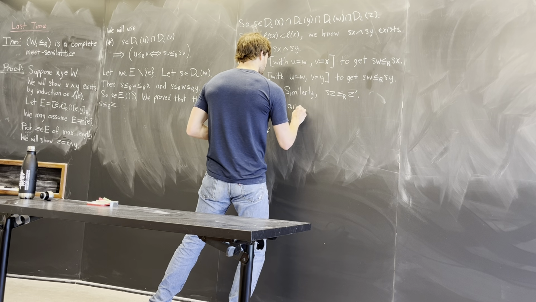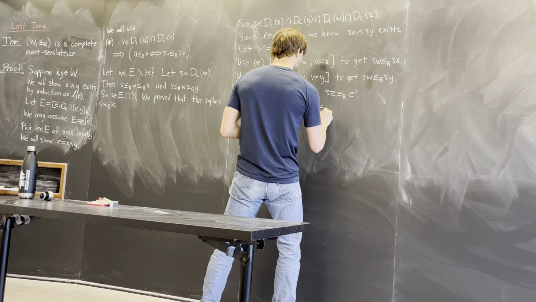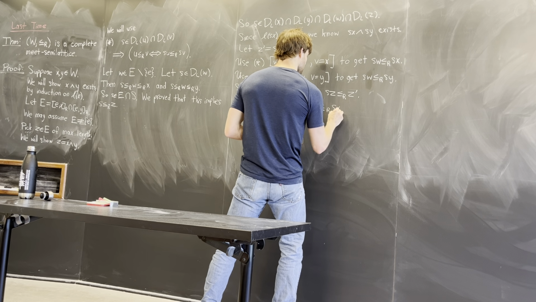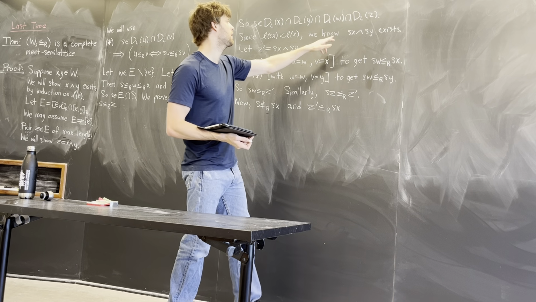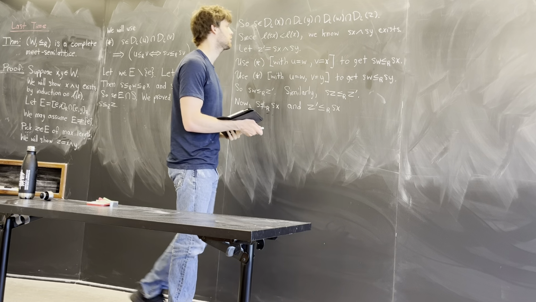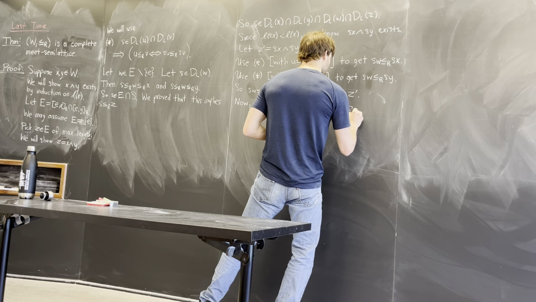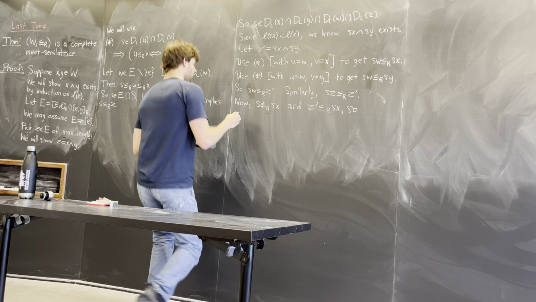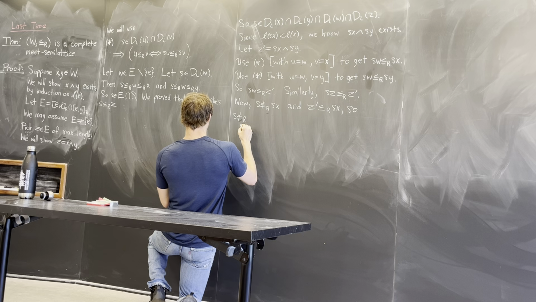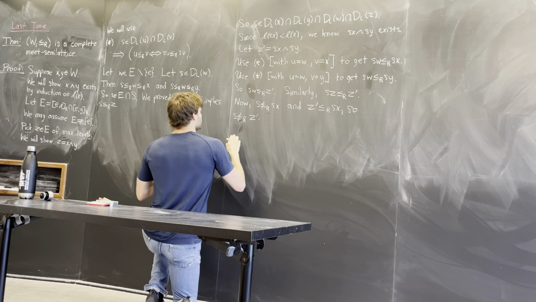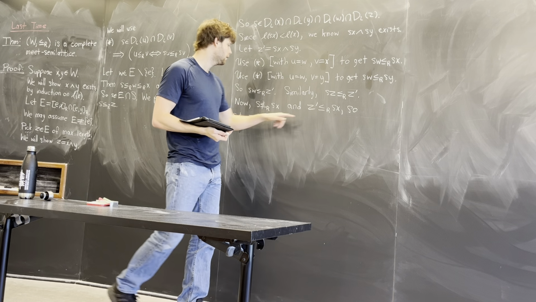And we know that Z prime is less than or equal to SX, because Z prime is the meet of SX and SY. So it's a lower bound for SX and SY. So in particular, it's less than or equal to SX. And so this implies that S cannot be less than or equal to Z prime. Because if S was less than or equal to Z prime, then by this it would be less than or equal to SX, but it's not.